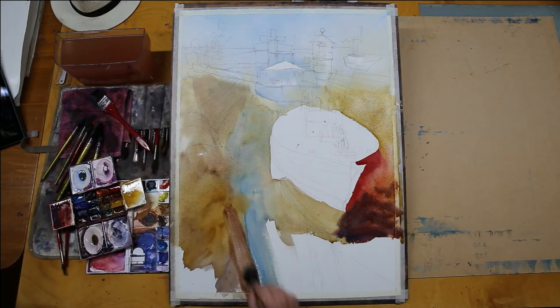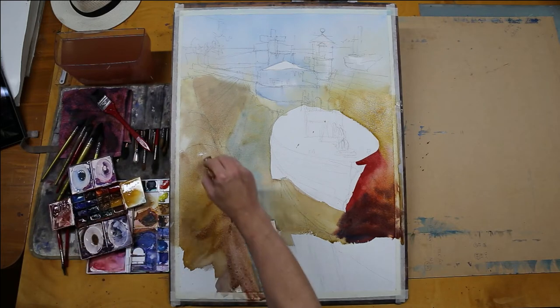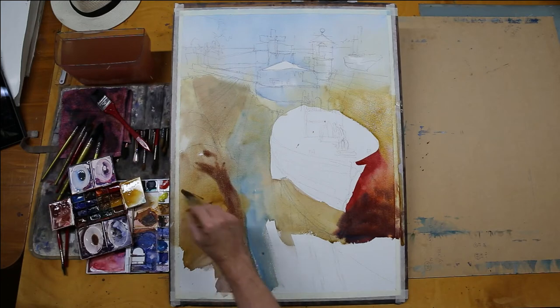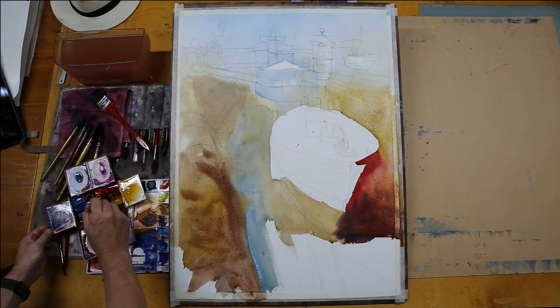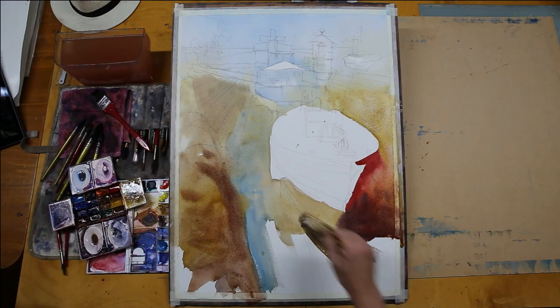Again, this is all in shadow, so I'm really trying to richen up the shaded area, bringing that same color from the right now over to the left to balance up the tones that I have introduced on the right. Now I'm introducing them in pieces here on the left hand side. Again, it's a continual movement to try and prevent the page setting and then fixing a color in space so that I have hard edges.